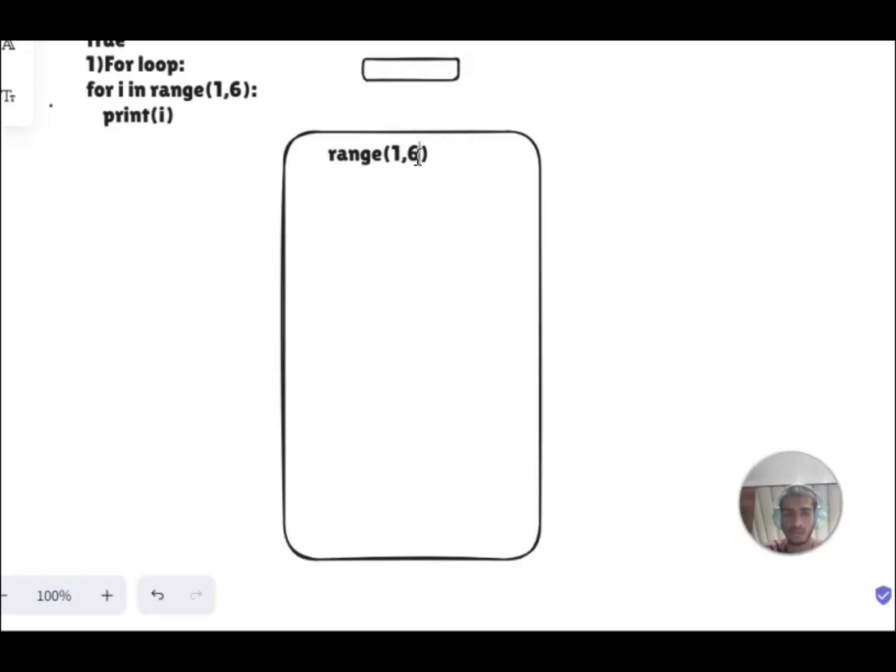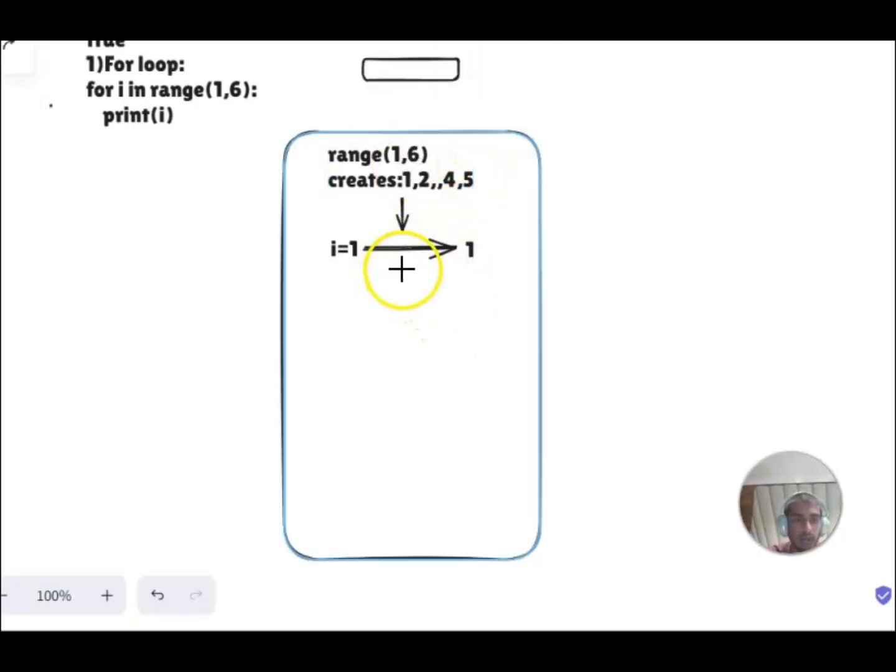We create an iterator, so it creates 1, 2, 3, 4, 5. It takes i equal to 1 and it prints 1. It's going to continue until the 5 ends.